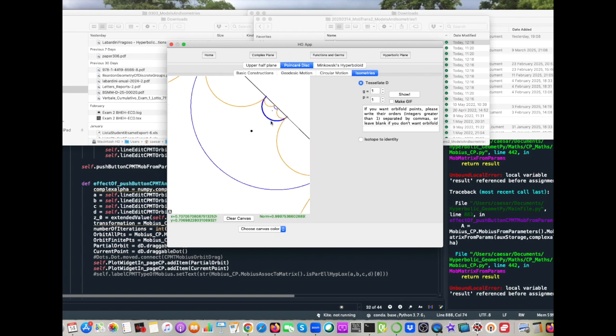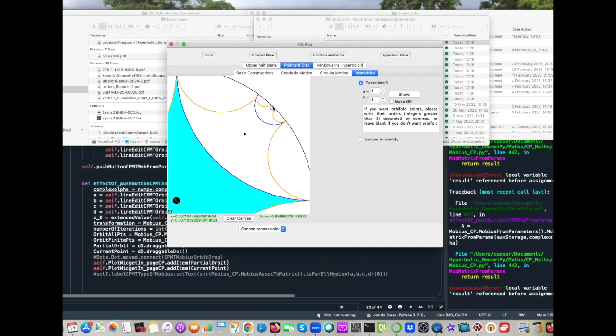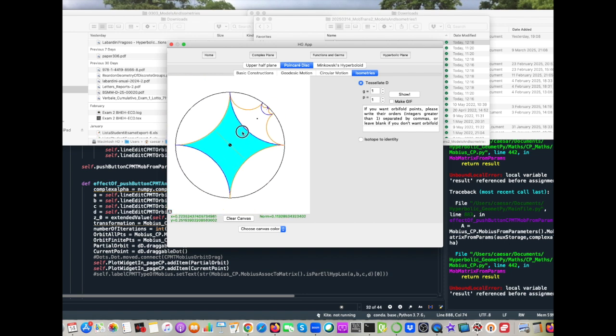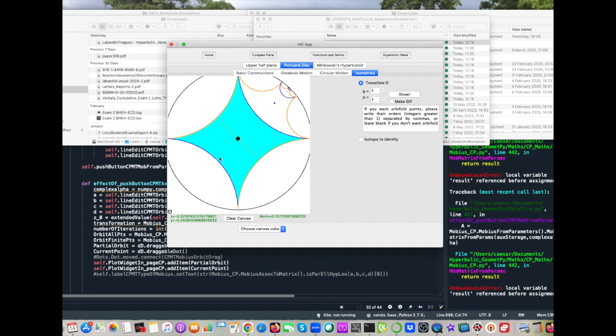Right? And now here the magic is that you have to say, okay, stop. Stop doing this. So I stop. But you see here, you can see that this elliptic transformation has the behavior of getting close to a certain point here, and by extension, getting away from the other point.